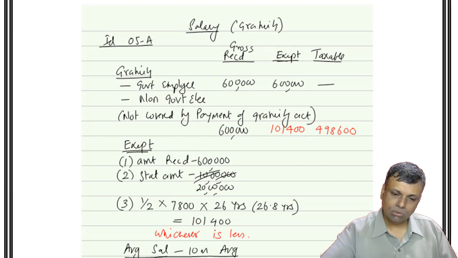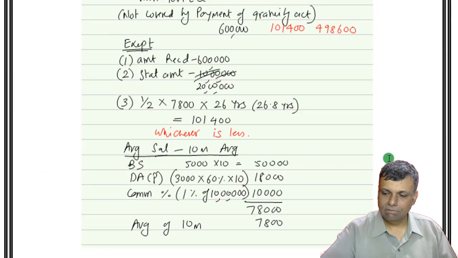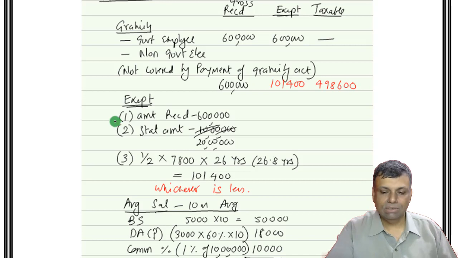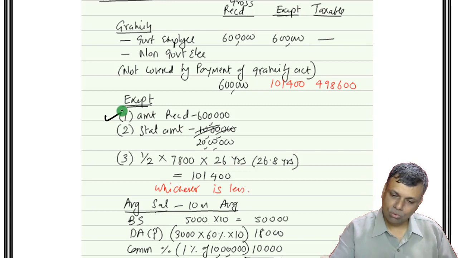Okay, so I will just quickly show you the solution on the screen wherever it is possible. One second, and I will of course give you the hint also, wherever the main punchline in that particular answer is. Now see, gratuity, all this basic calculation of salary, limit 1, limit 2, limit 3, whichever is less, I don't want to go into detail.